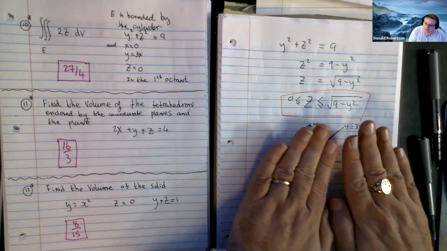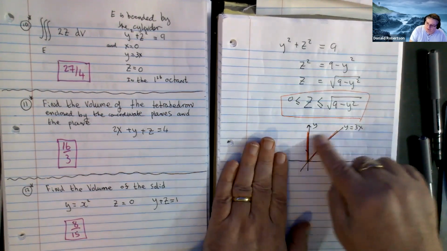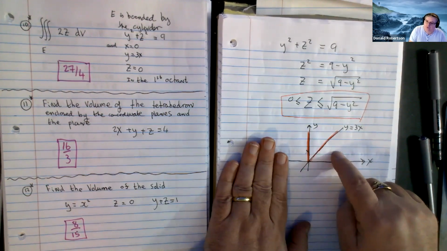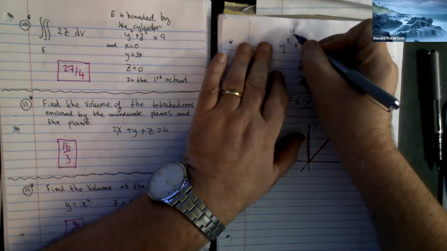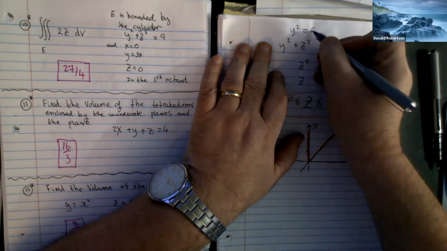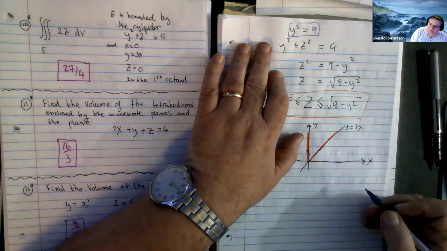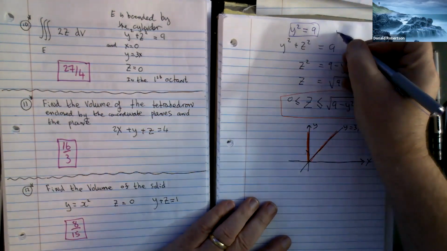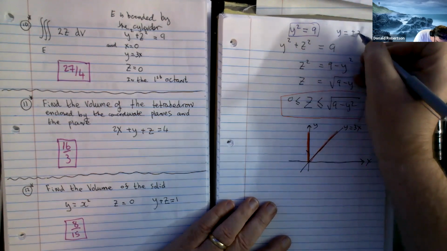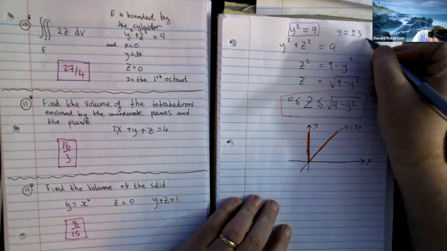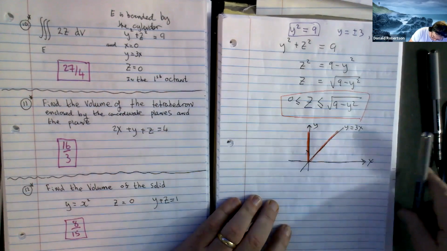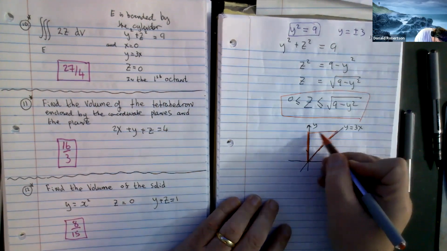This thing is on the floor, right? This is the XY plane. This thing on the floor means z is 0. And if z is 0, y squared will have to be 9. And if y squared has to be 9, technically y has to be plus or minus 3. But because we're in the first octant, y equals 3. So do you see what was hidden in there?